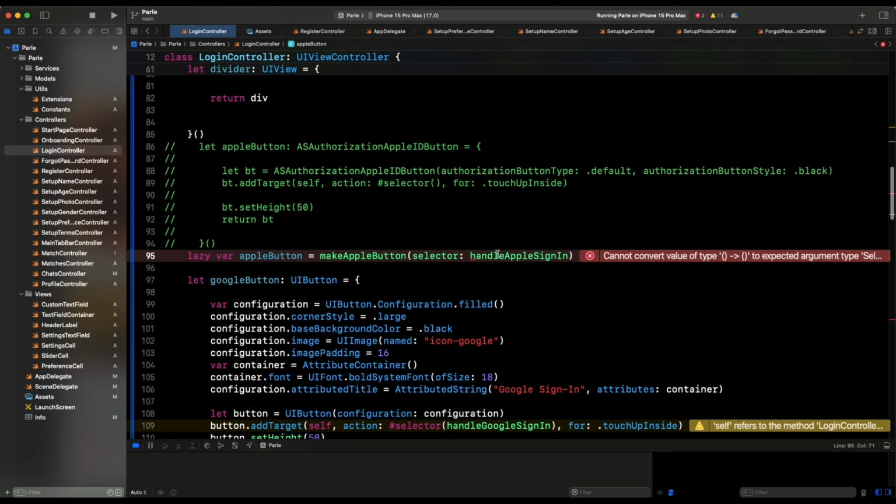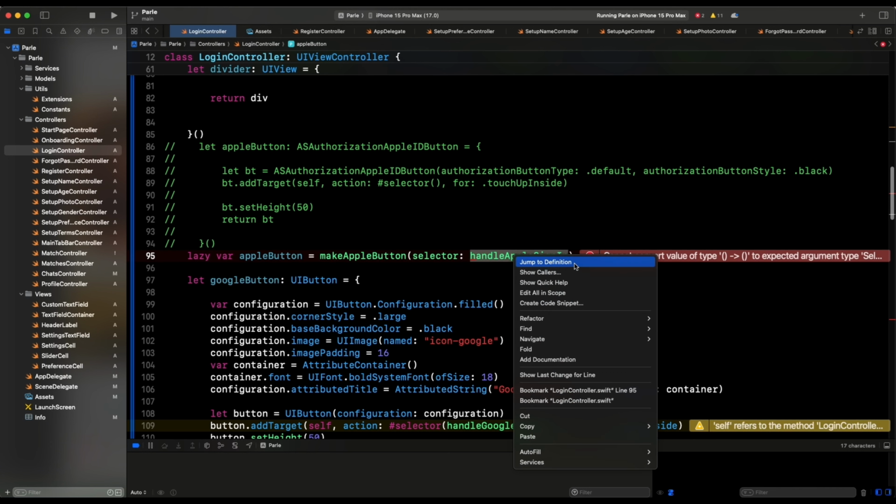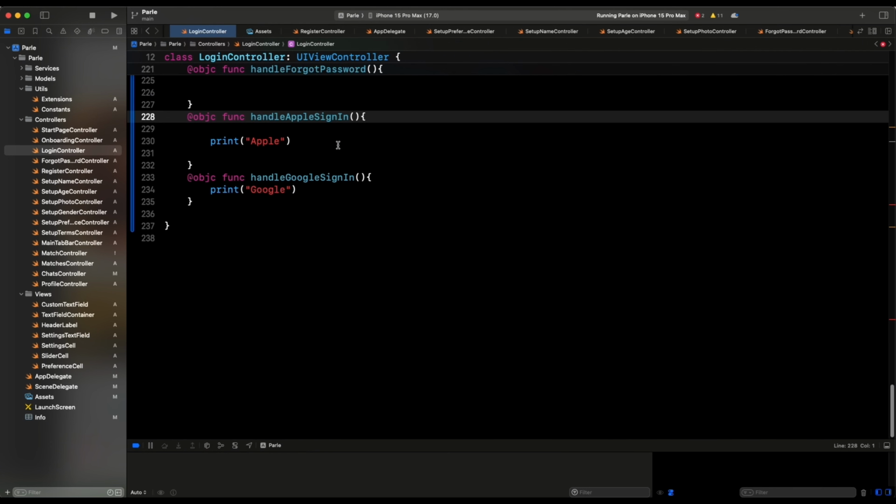If that works, let's come and do that, right? So okay, handleAppleSignIn, right? So let's see what's the issue, because let's come to handleAppleSignIn, jump to the definition, and that's going to be Objective-C.